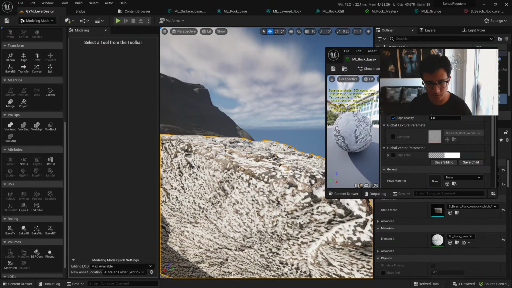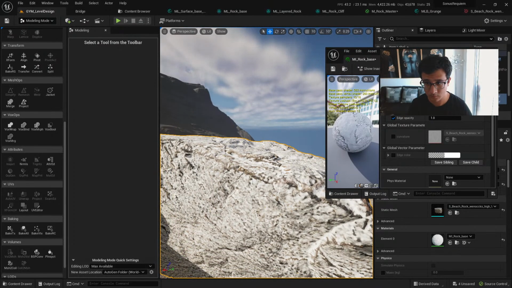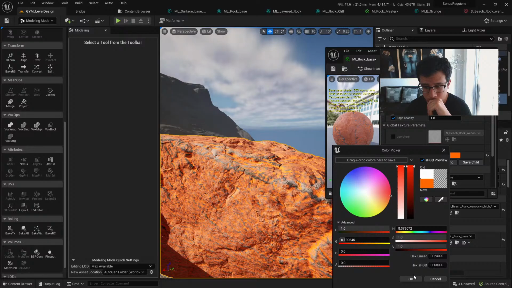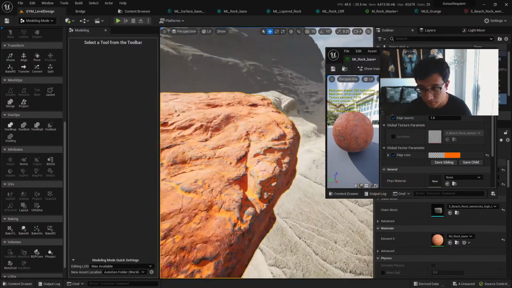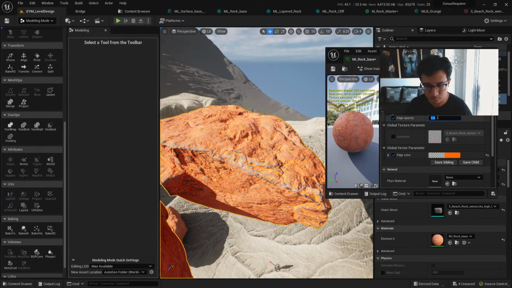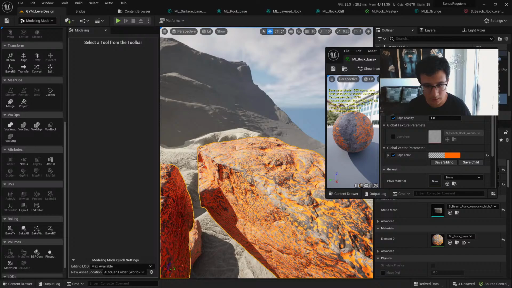Not really digging it. Just put it like this. Curvature contrast 5500. That's too much.